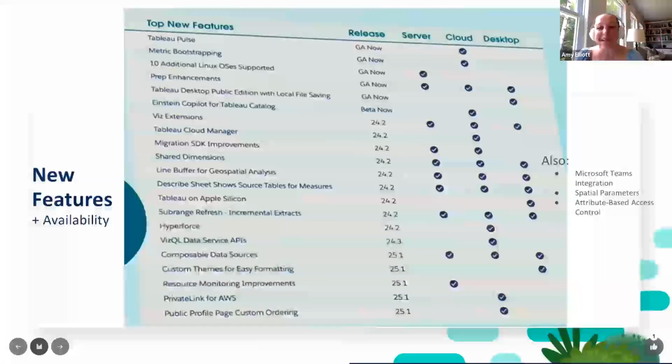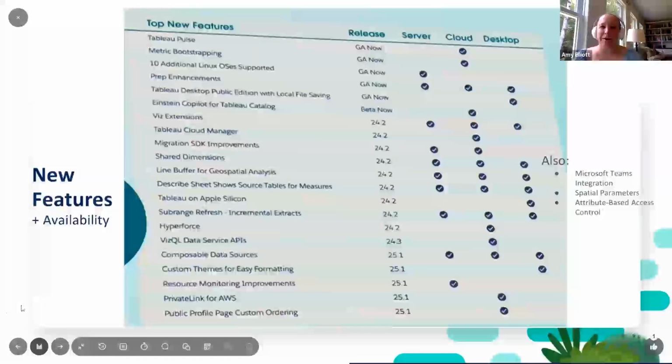We cannot hold them to any of these, but that's in the plan. And then which products it's going to be across. You can see that the cloud column in the middle has checks on almost everything. Server is more limited, and desktop is usually more limited because of the functionality itself. But server and cloud don't have complete parity here, and that was what I was speaking to earlier.